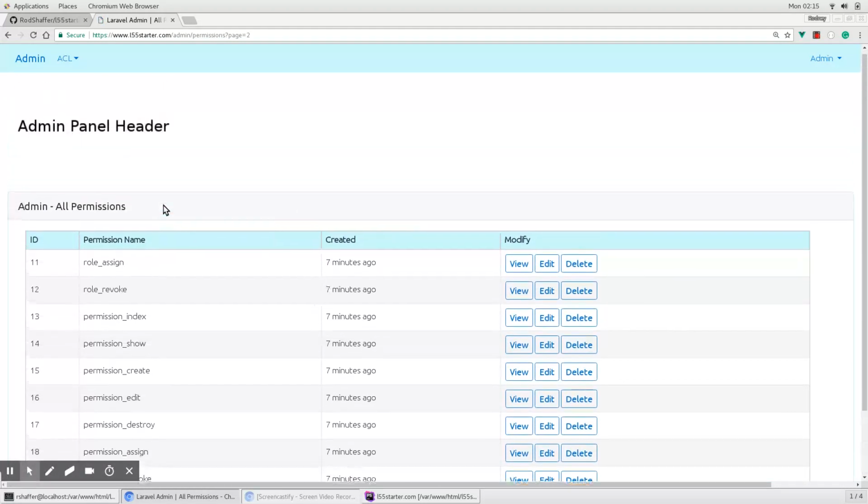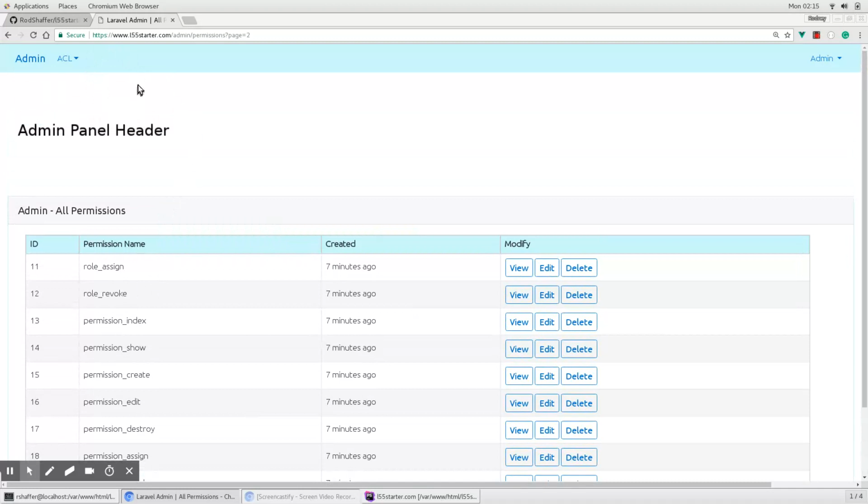And these are the ones that we're going to need to create new permissions, create new roles, and then assign the roles to users. So I'm just going to do a quick example. Let's say I have a blog, for example, and I want to create an editor role. So I want to give a user permission to go in and create new articles, edit articles, and also view articles, but they can't delete articles.